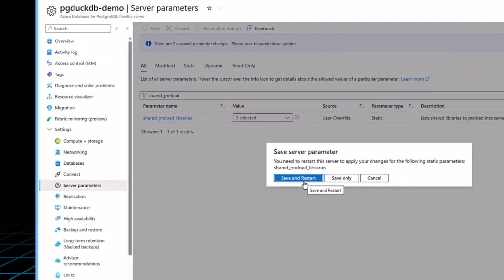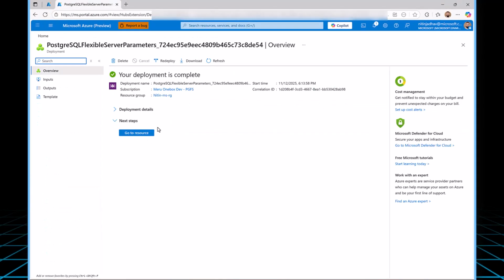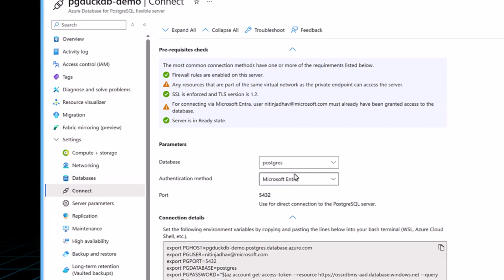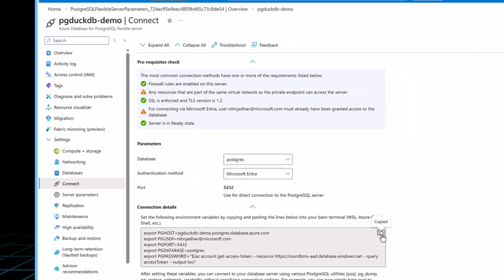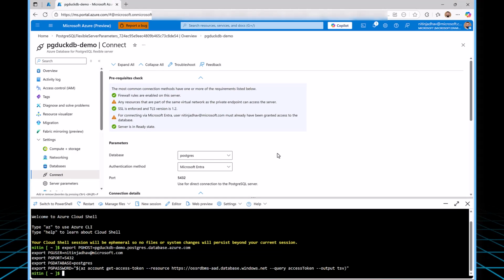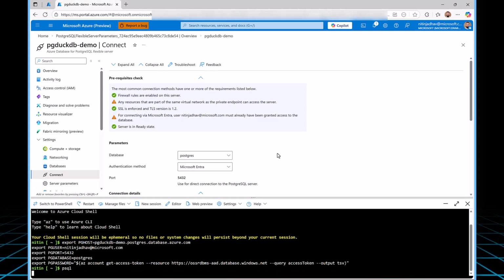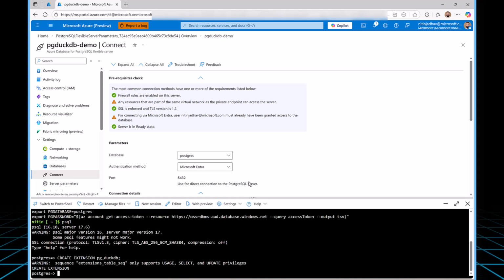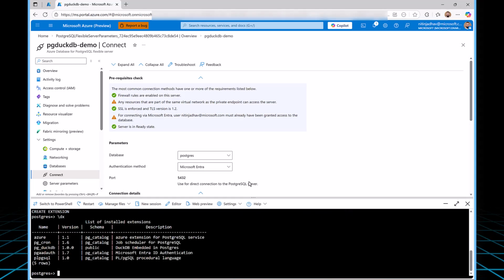Save the changes and restart the server. Once the server restarts, let's connect to the server using psql and try creating the extension. Now pgDuckDB is installed and ready to go.